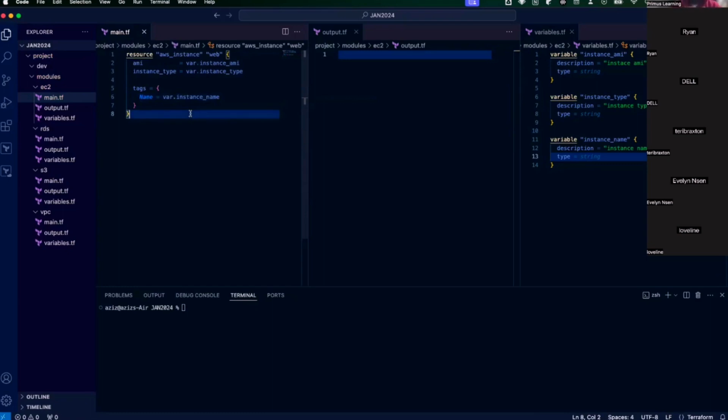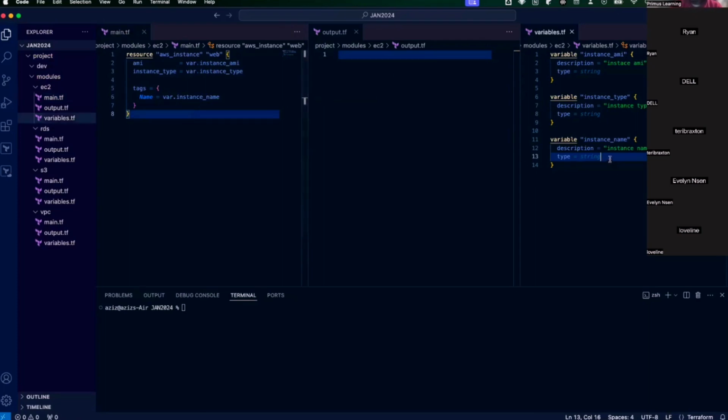And one thing about creating modules: whenever you're creating modules, you need to parameterize everything. Everything is supposed to be a variable. That is basically what makes the module. The idea of a module is that everything is parameterized. The user should be the one to override your values and provide their own values. Basically, everything should be provided as parameters.